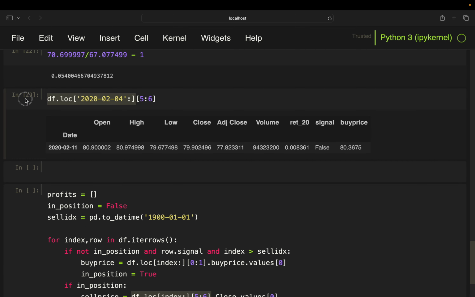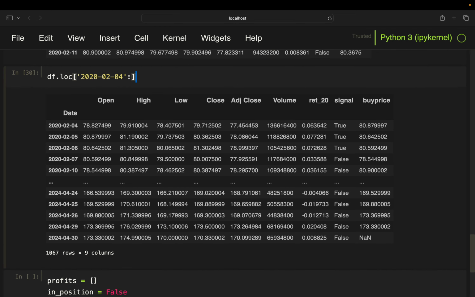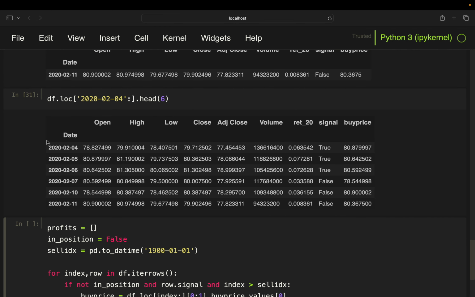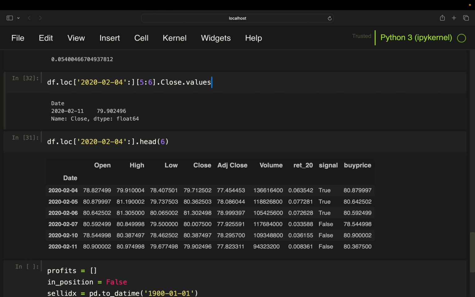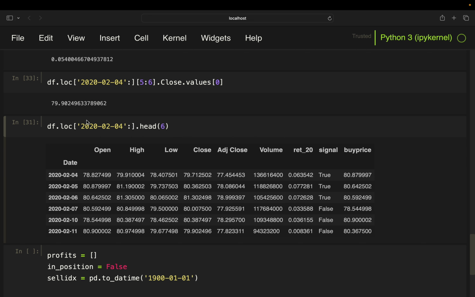All right. So if you take this and just check the head of that. So let's pull the first 6 rows here. So we bought here, then we bought for this price, count this day in 1, 2, 3, 4, 5. So we are selling on this close. And if you do it like this, you see that you're getting exactly this value. And then again, just check for the close value, and then to extract the value, you'll do it like this.